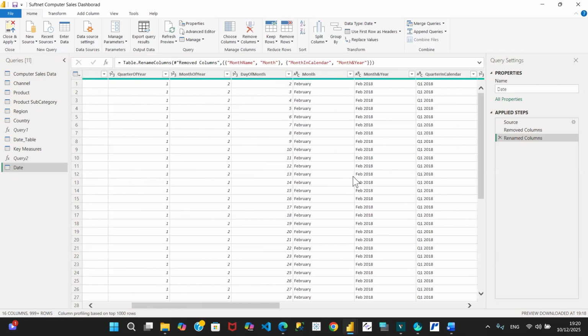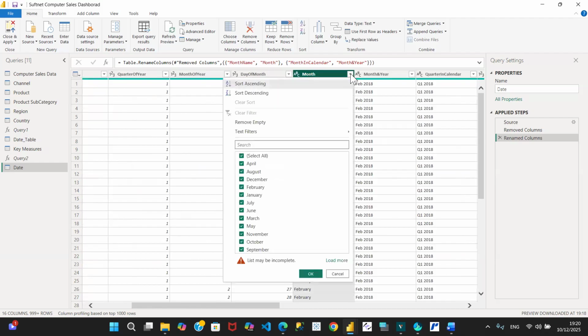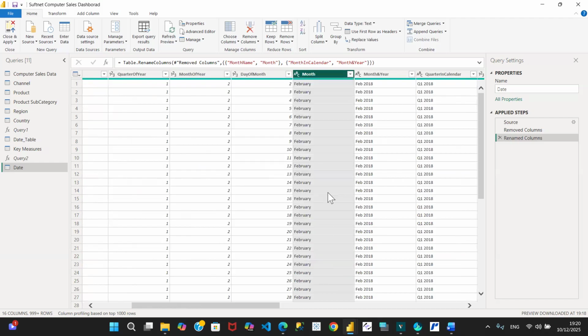So what Mr. Azim is saying is that this month, that's the only month column that we have, and they are all completely spelt. And sometimes you may want to have January as just JAN, February as FEB, March as MAR, just to make it more concise when you use it in the charts.